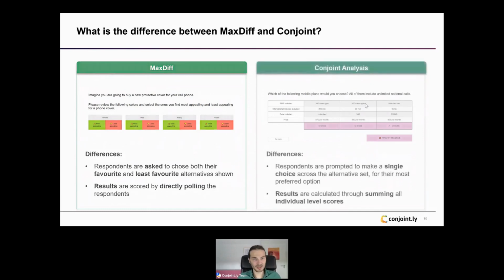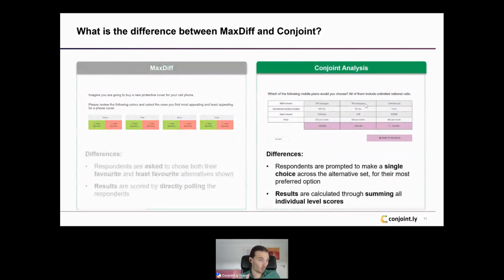Conjoint analysis, on the other hand, focuses more on choosing one element out of a set of combinations and really looks at the summation of which of these options you like the most. The example we see here is, I think, a mobile phone subscription. Whichever you choose gets more weight, so to speak. We indicate that this is something you like and the other two are something you don't like. If we do that often enough, we can figure out what this person likes specifically, but also which elements of each part you like. So it's more focused on the combinations.